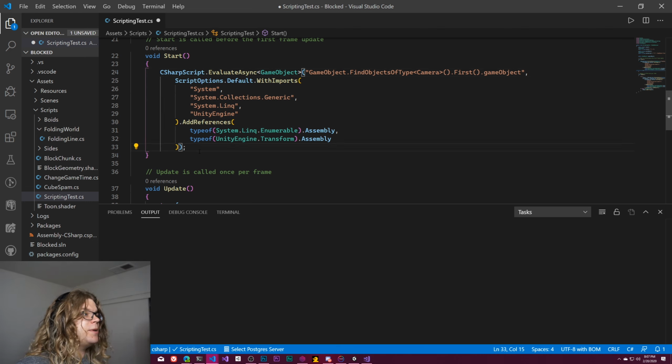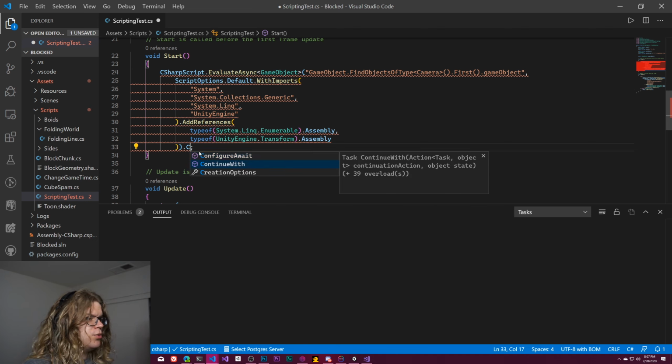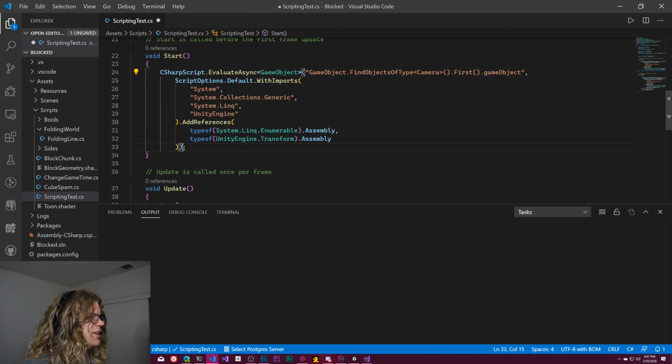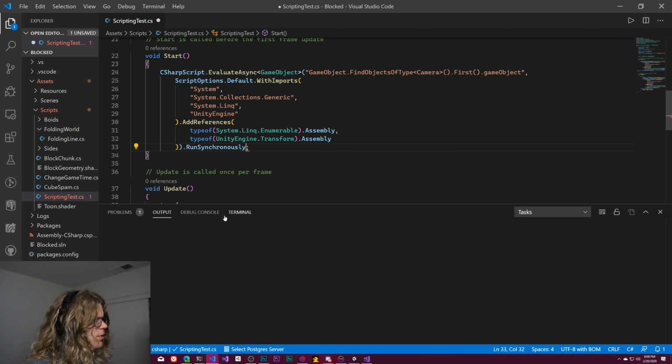But what we can do here, because we don't actually care when we get this, we just need a result at some time, we should be able to continue it with something, right? Hold on. I should figure out how to do this because I didn't think this through and am just making things up. Oh, RunSynchronously.